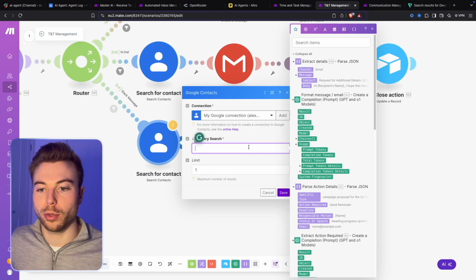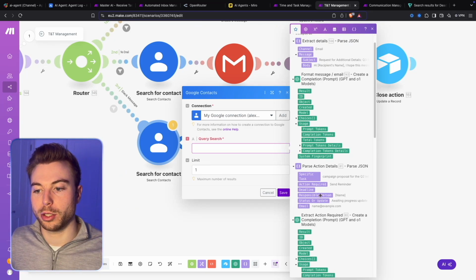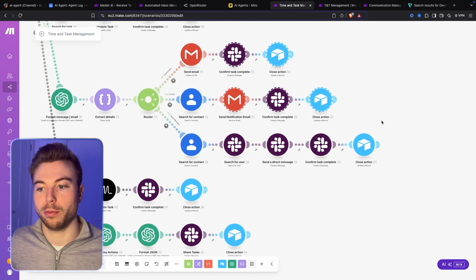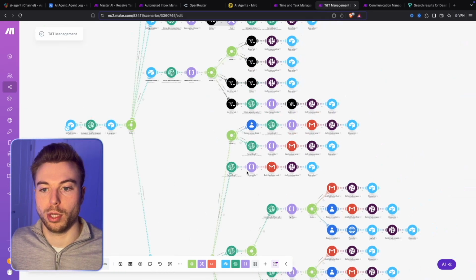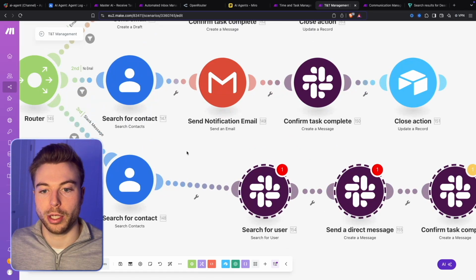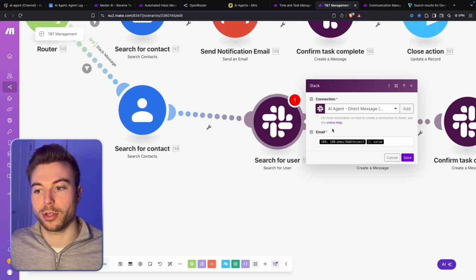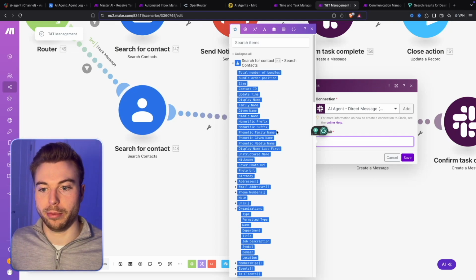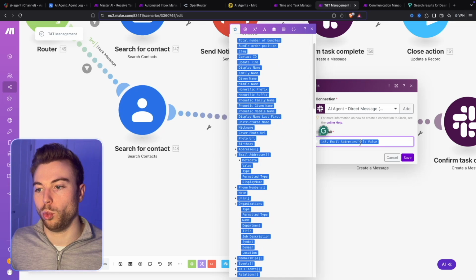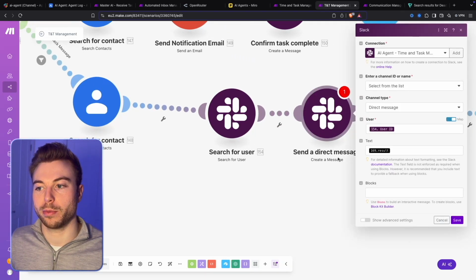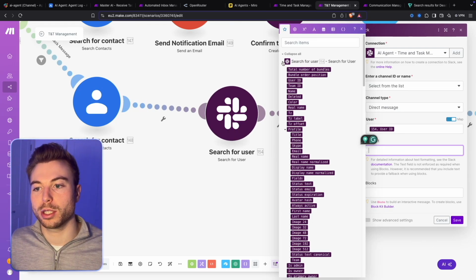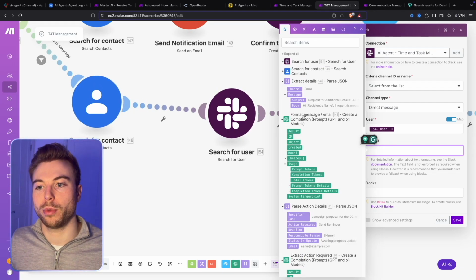So if we then want to send a Slack message, what we need to do is search for that specific person in here. And then we need to go through and actually generate the message that we're going to send to them as well. So similar to what we just did before around the escalation side of it that we've got up here, what we're going to be doing is searching for that specific user using their email address. So again, come into here, email, value, and 1. We're then going to come across to their direct message. So again, this is looking for that specific individual. And then the text we're going to send through is actually going to come from our module in here.